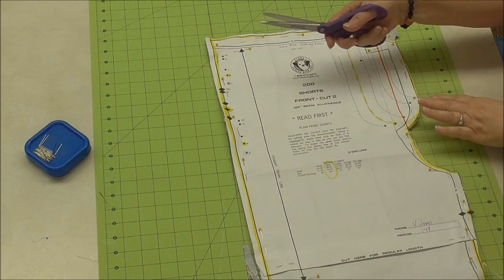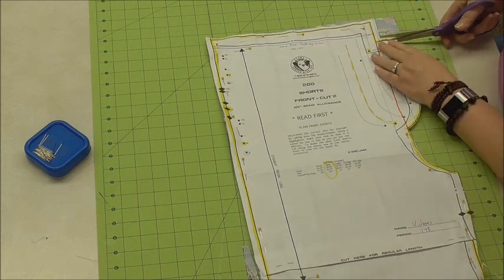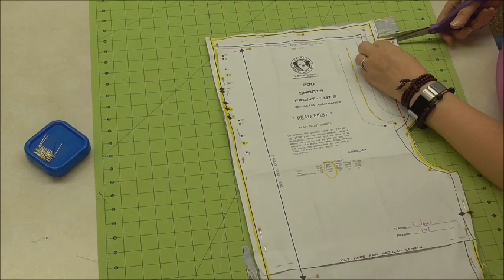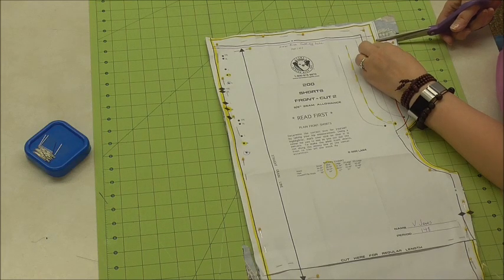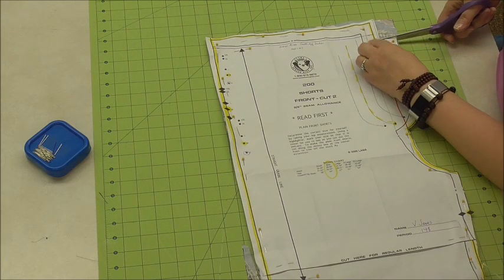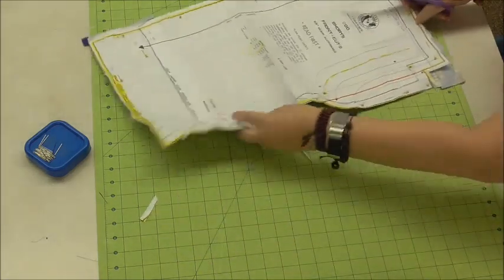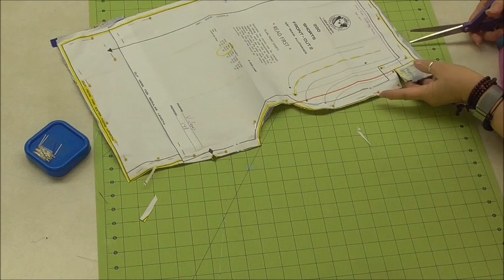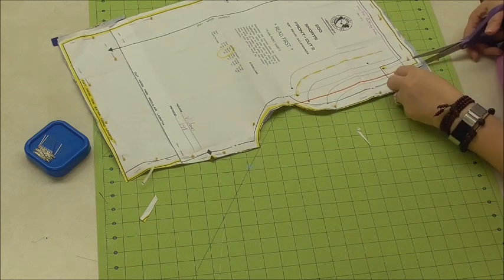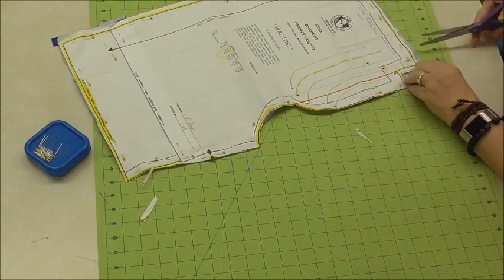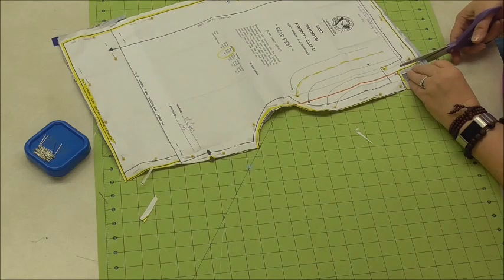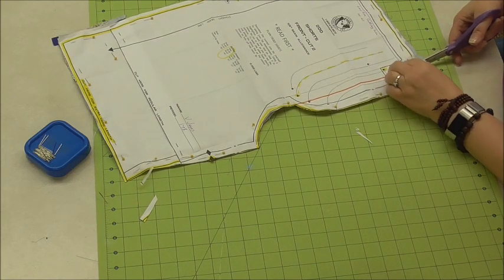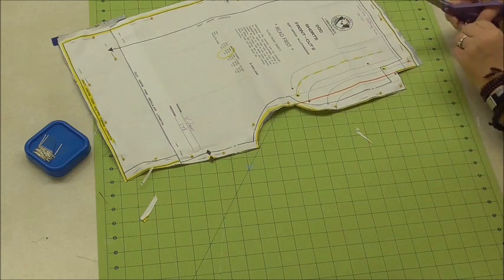Now, sometimes it's easier if I cut straight across like this. So I'm going to put the point of my scissors right even with where that line is. This is the one time I'm going to break the rules and cut the opposite way I should. I don't want to...it's going to be hard for me to get in there and turn that corner. So I'm going to make sure that I don't cut any of my line off and just for that little tiny distance, I can cut backwards.